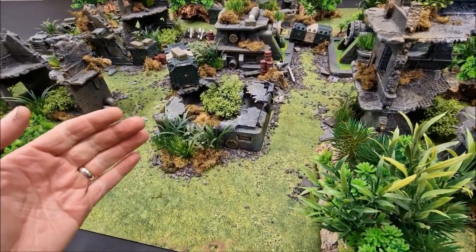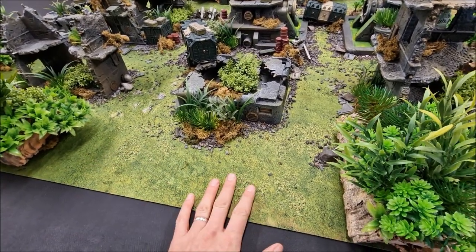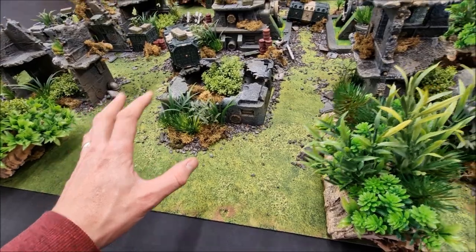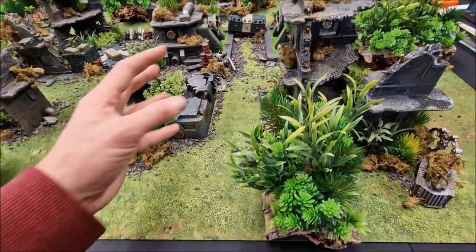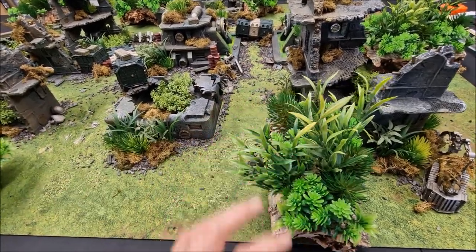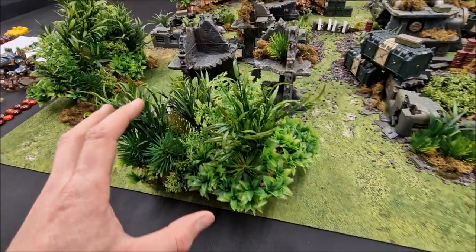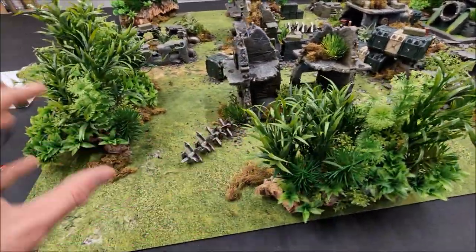But you're just building up those layers. The key is your foundation. It sorts out all of your colors for you. It gives you that nice, soft, flat level foundation to use. And then you need your line of sight blocking terrain, your larger terrain pieces. So it's a combination of pre-painted terrain, which is hardly any effort involved, and then good fun just building up your foliage that you can see more around the edges. So the focus is on the abandoned city in the middle and the foliage around the edge.